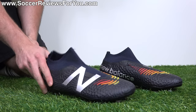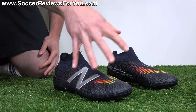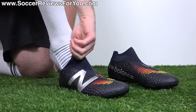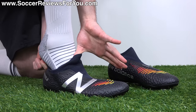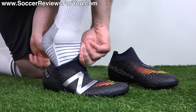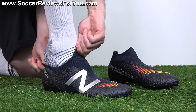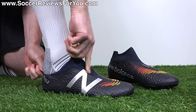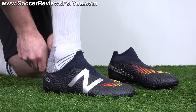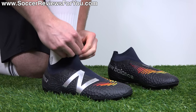Anyone that's had laceless boots knows that depending on the boots and your foot shape, they can sometimes be difficult to put on. They do include that shoehorn, though for me it doesn't help all that much. These are kind of somewhere in the middle in terms of difficulty of putting on. There's plenty of tension through the midfoot, so I like to slide it in sideways, using my thumb to anchor the front and support the back so I'm not crushing the internal heel counter. There is lots of tension there, so it doesn't stretch much and you kind of just have to force it in.